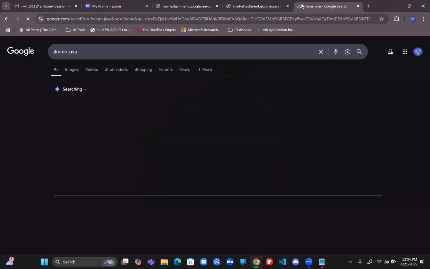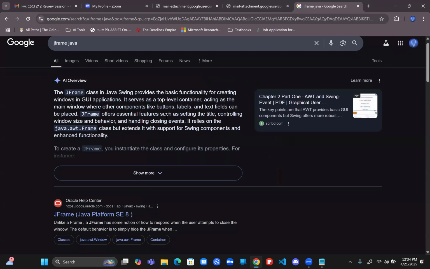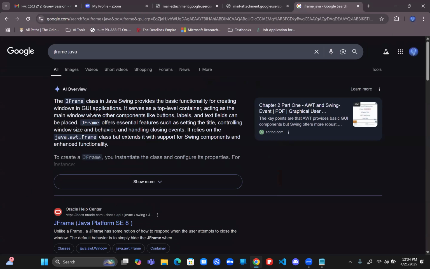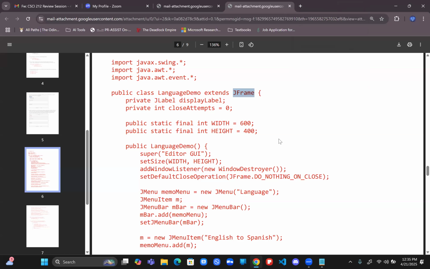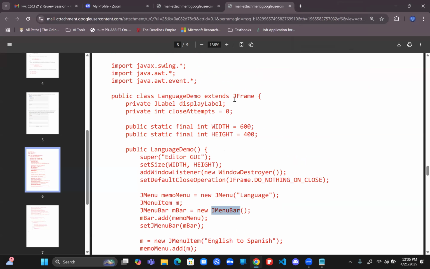JFrame creates new windows. Once again, it uses both Swing and the action listener as well. So we create a new JFrame. You see a lot of these, the JMenu, JMenuBar, menu item, all of them come from JFrame.